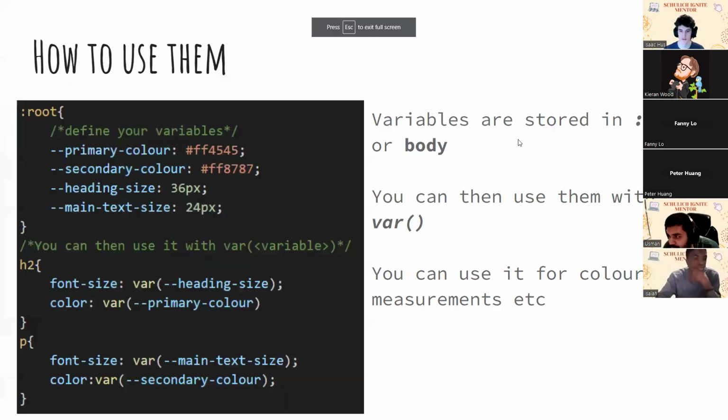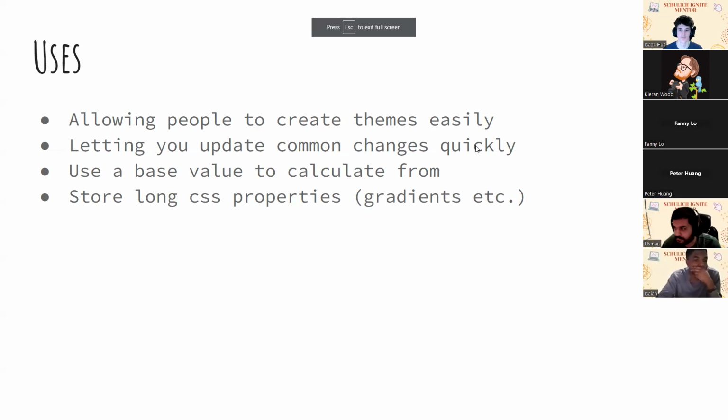This is useful for allowing people to create themes. Usually when you're making a site, you have a few different colors that you're using in a lot of different places. Instead of copying those colors down in a bunch of places, we can do it once at the top. And if we ever want to choose a different theme, or think another color would fit the theme better, we can just change it at the top instead of changing all of these different things in a bunch of places in the code. We only have to change it once.